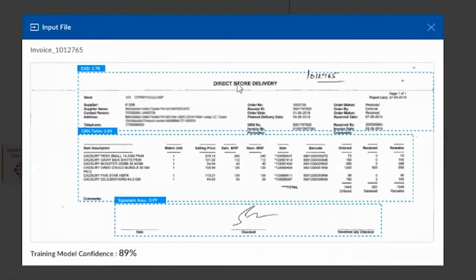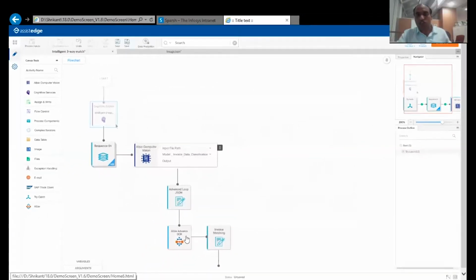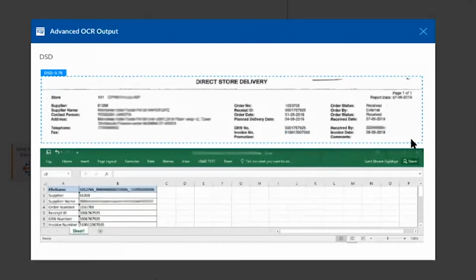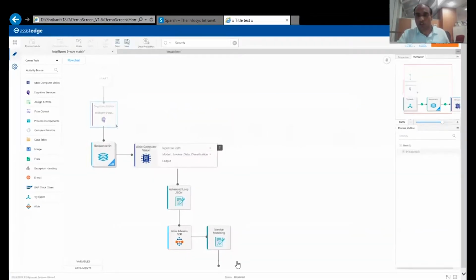In this particular case, the delivery receipt is identified in the document, and the tables in the delivery receipt are identified, so that the OCR can now attack only this area rather than trying to find information from the entire document. This meant that the OCR's effectiveness and accuracy significantly improved, because instead of looking at the entire document, the OCR is looking at very specific areas. Hence the accuracy when the data was extracted and put into Excel sheets was far higher. This is how we solved the first problem, which was around complex document processing.